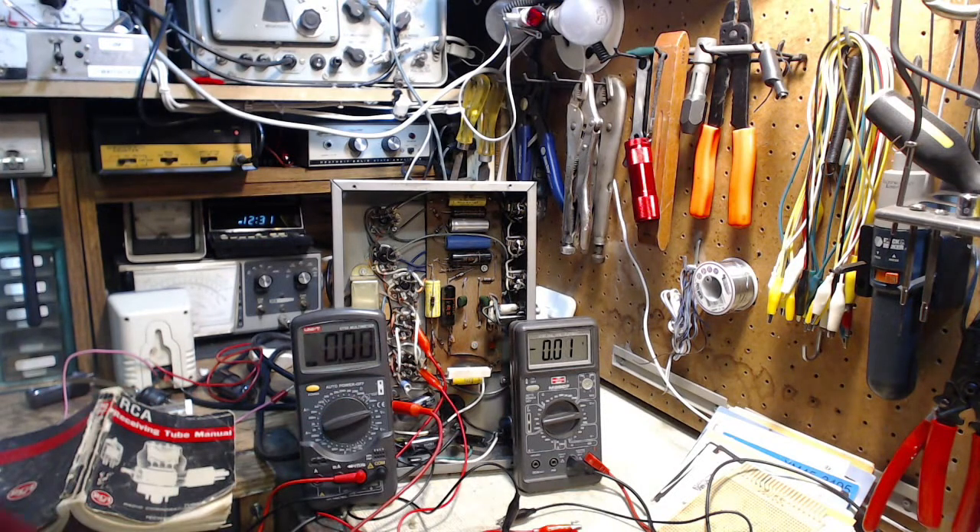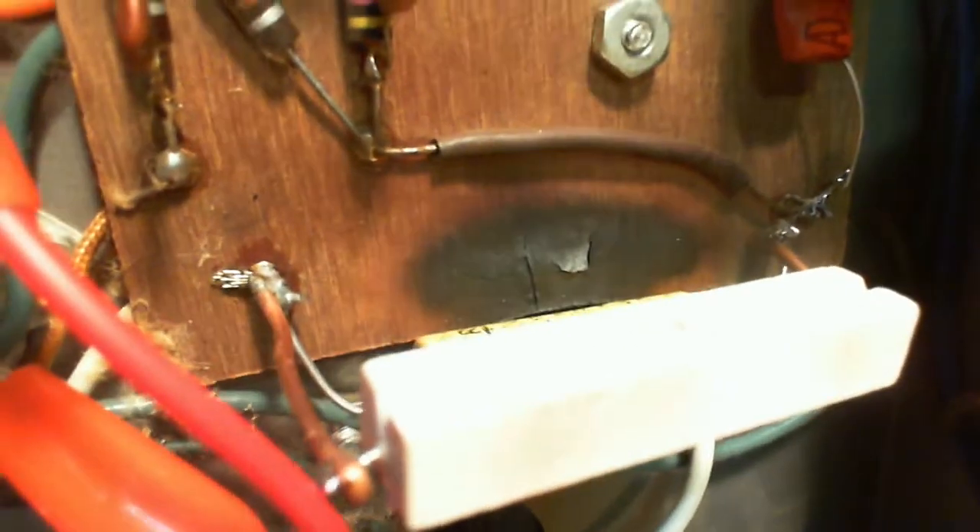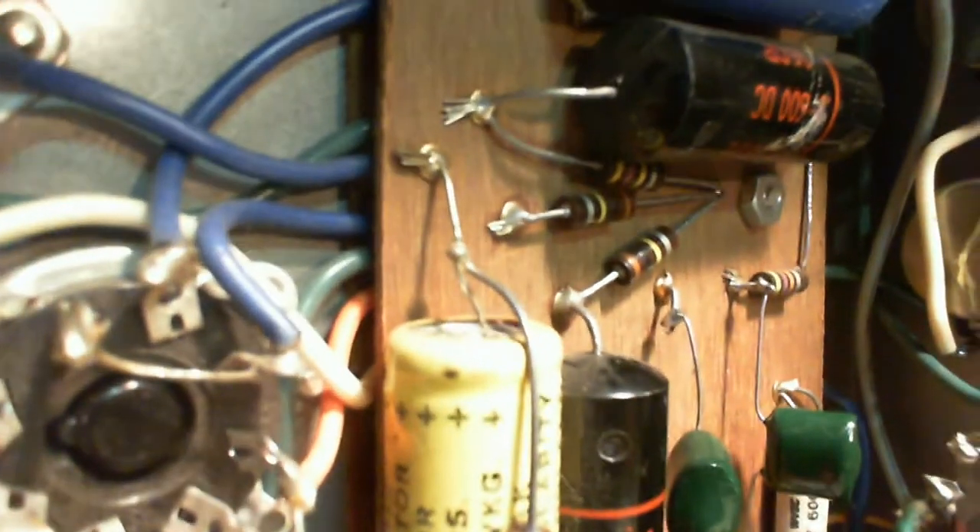There are a couple of connections that are really close together there. I'm not sure if they should or shouldn't be touching. I'll take a look — yeah, that's really one connection. It's not two connections close together, it's just one sloppy connection. Partially my fault. So if I just put the camera like this, you can see the other board now — that's sandwiching these lead wires. You can see the stranded wire coming through and the solid wire of the various components attached to it. I remain fully stumped. And there's that green wire still hanging out here doing nothing, which I'm ignoring for the most part. I really can't imagine how that would play a role in the whole scenario.